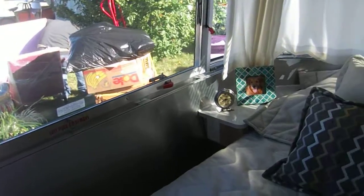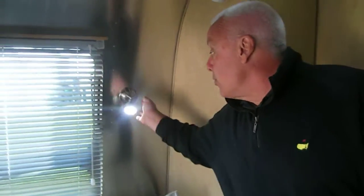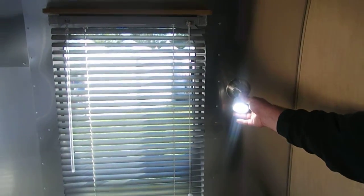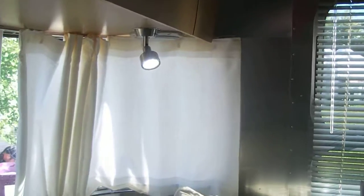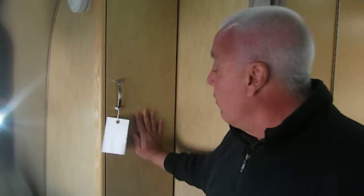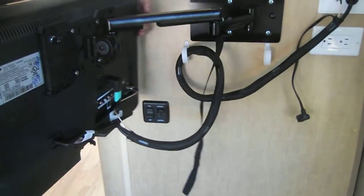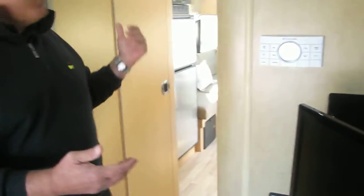You can close off your master suite in the back. As you approach the master suite, you can see that it is a walk-around queen. Notice the beautiful panoramic windows — you have the same light flooding into your living space as in the front of the cabin. You also have LED reading lights — both his and her. More storage, certainly quite a bit of wonderful wardrobe storage. You've got another TV here which will actually pivot all the way around so you can watch from bed, or pivot the front TV to the back.